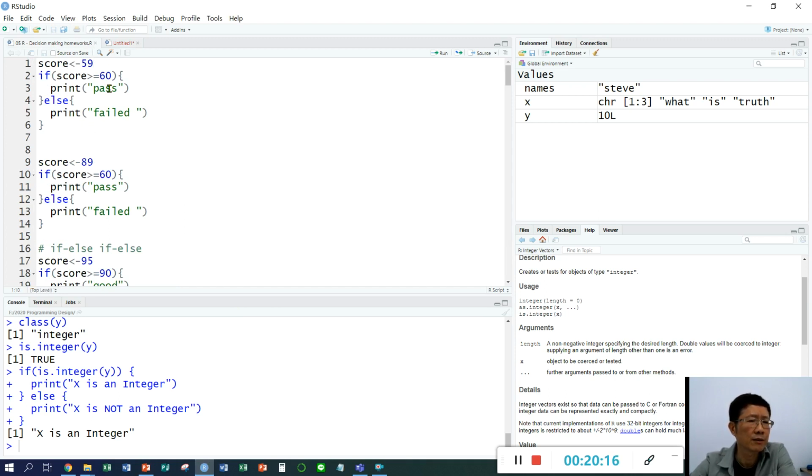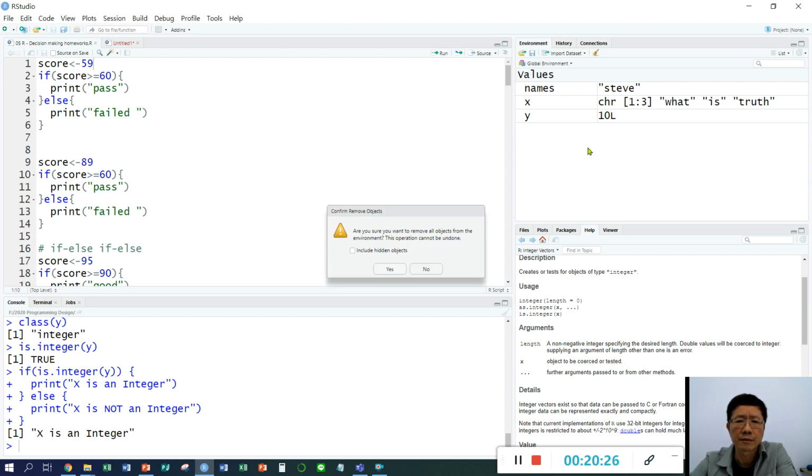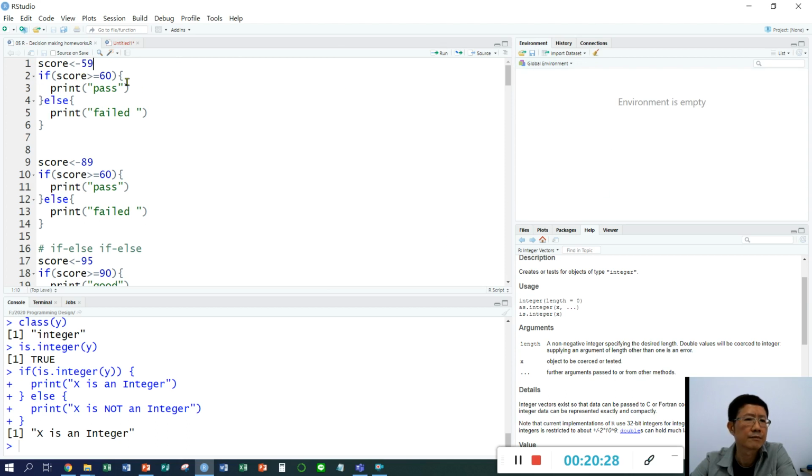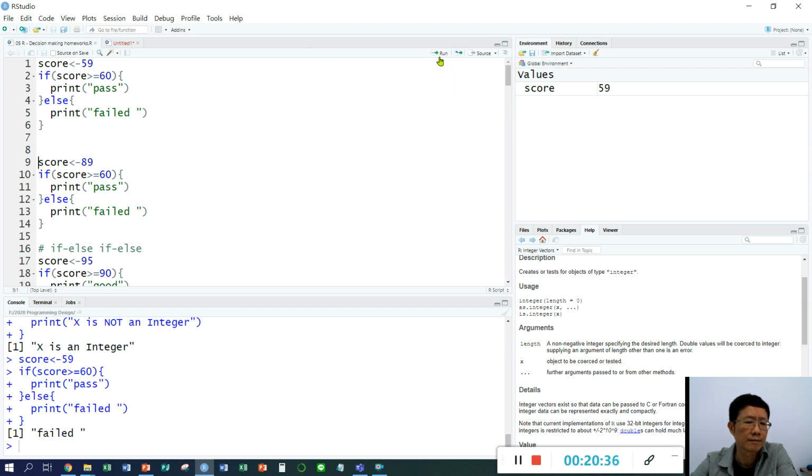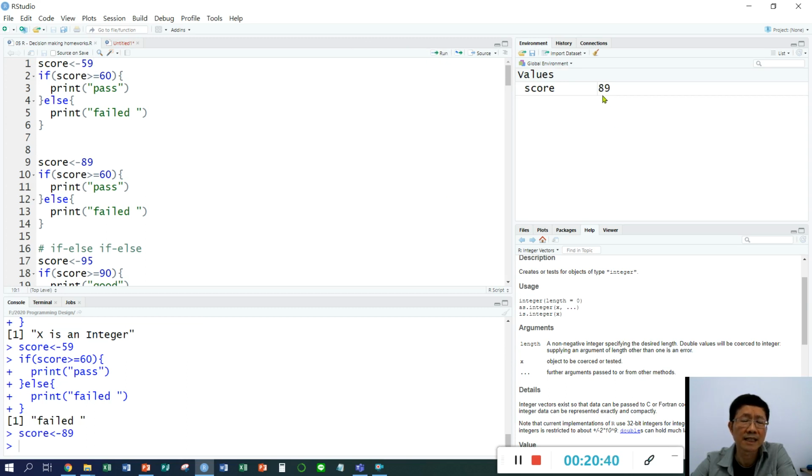Maybe I don't have to give you the source code, the R script file. Please type by yourself. Okay, so let me clean our environments. Okay, just run. Score is 59. Failed. Score right now is 89.